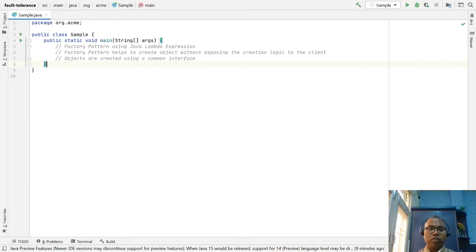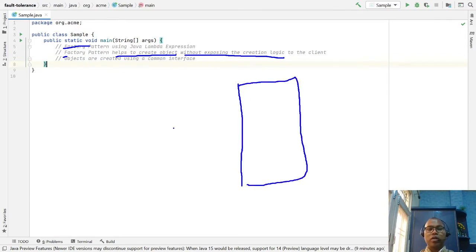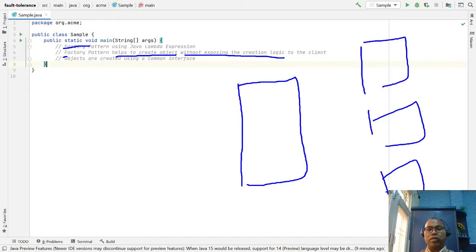First, let's discuss what we mean by factory patterns. Factory patterns help us create objects without exposing the creational logic to the client. There is just a factory, and whenever a client wants to create objects of a class, the creation logic should be in that one factory. This factory is responsible for returning the object.